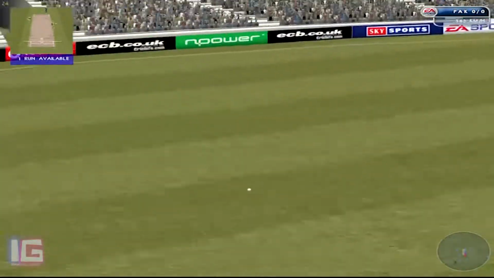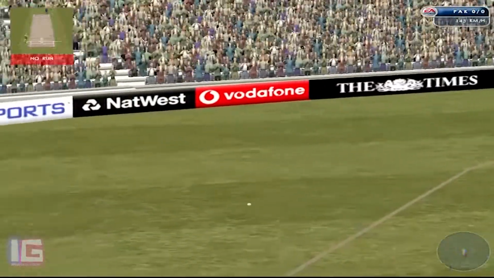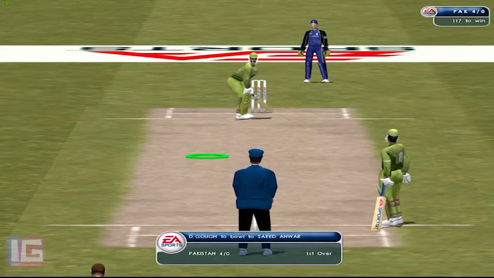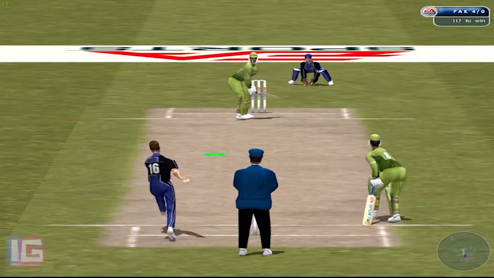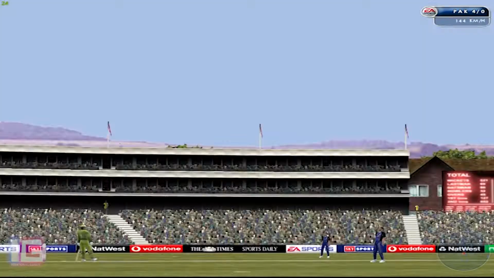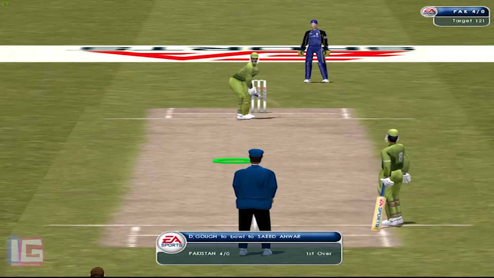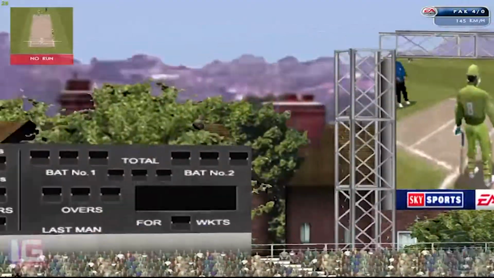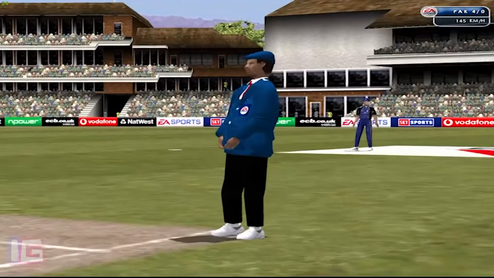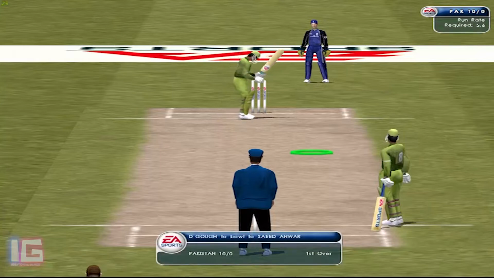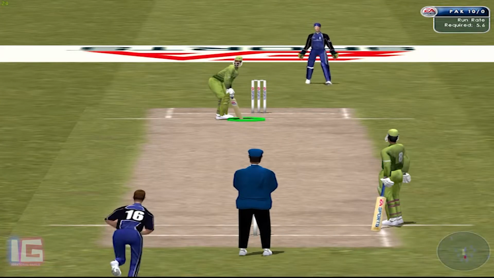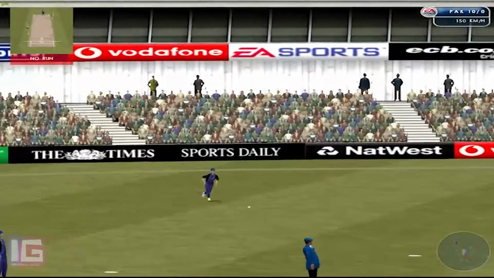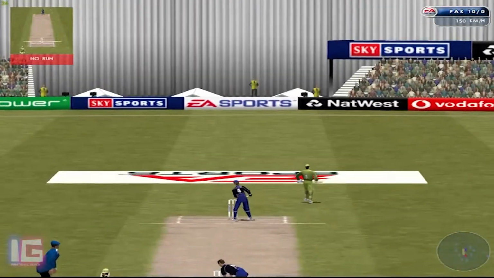It's in the air. That's the first boundary for Syed Anwar. That was an athletic stop by the keeper. That's a big hit, it'll go all the way. That nearly joined us up here in the commentary box. Well, you can't set fields for shots like that. That's brilliant. Well played, but the fielder will cut that one off. Syed Anwar moves into double figures with those runs.